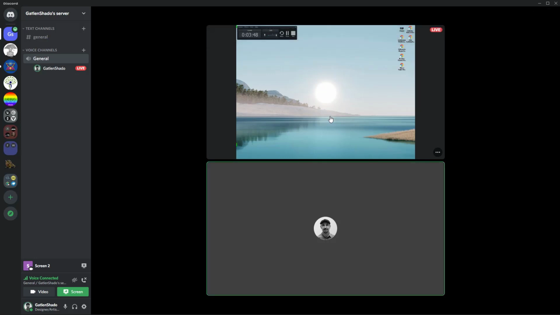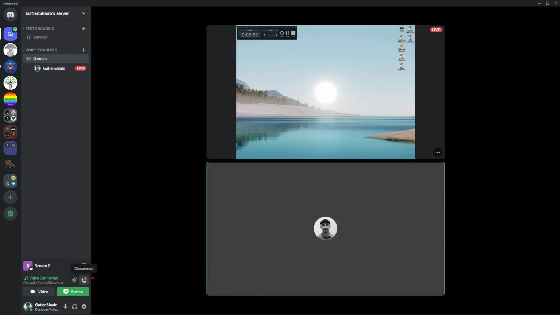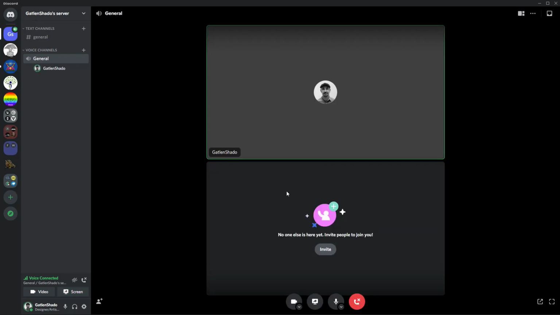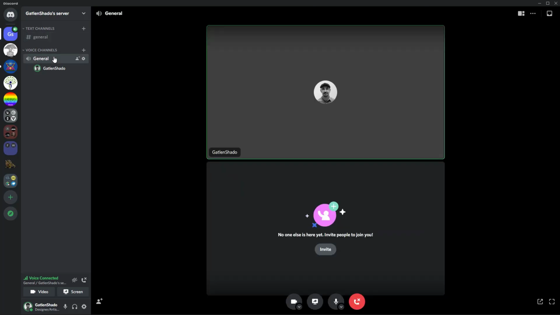Now, if I don't want to be sharing my screen anymore, I've got a couple of options. I can completely and totally leave the Discord general chat right there, right? Or I can click on this little button right here that says stop streaming. So if I click on that, it totally goes away. Now again, I'm still in the general side, and you can be streaming and seeing other people's videos as well as still being inside of the chat. So this is really helpful to know. You can kind of bounce back and forth between these, no problem.